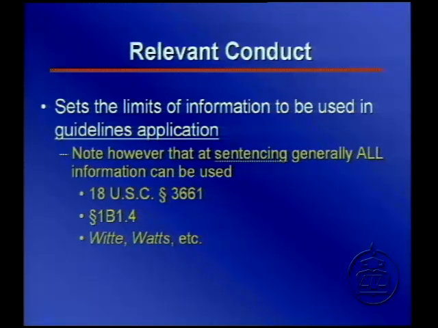Generally, all information can be looked at as far as sentencing. The court can look at all information, and this is set out in the statute at 18 U.S.C. section 3661. We've memorialized that section of the statute in our guidelines at 1B1.4. It's important to remember that while all information can be considered, there are some exceptions, and the statute does note those: things such as the age of the defendant, the race of the defendant, the religion of the defendant. But unless there is a specific statutory prohibition about what the court can look at, the court can generally look at all information for sentencing.